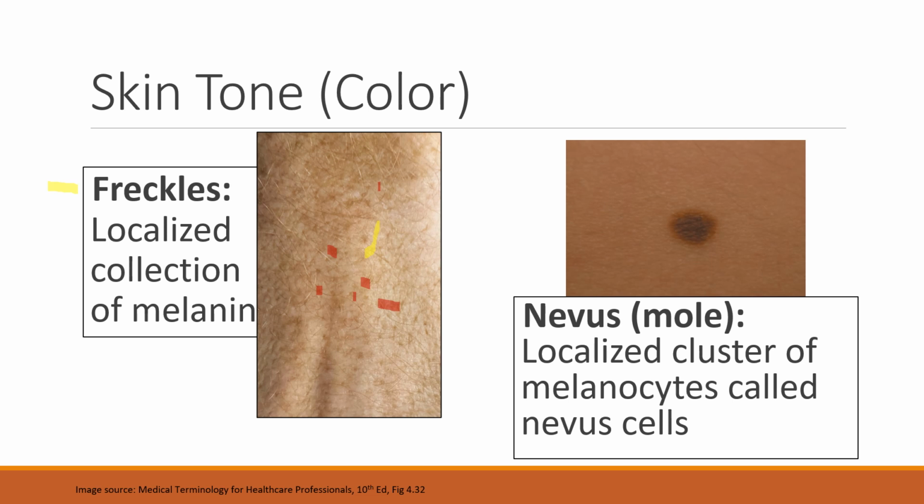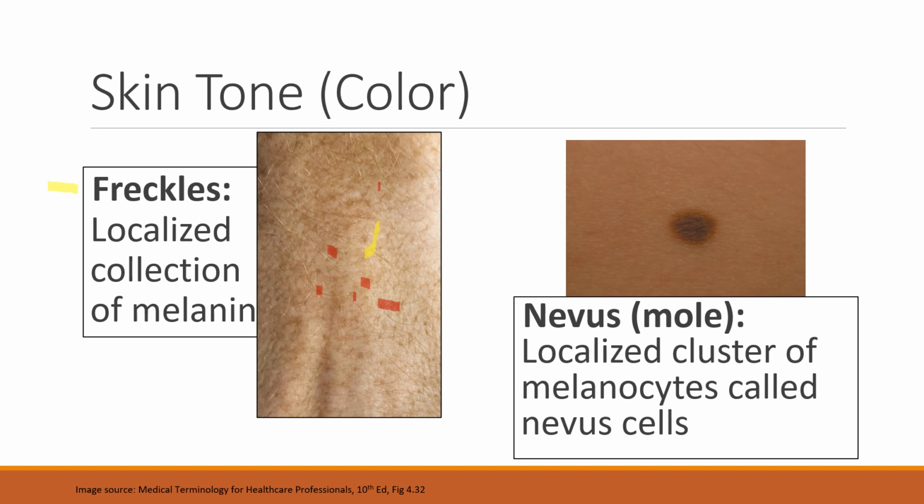So it's a different type of melanin. The folks who will freckle produce a different type of melanin compared to those who don't, right? So what does this mean? Well, this means that if you know somebody who has freckles or you have freckles yourself, you know that you get more freckles the longer you're exposed to the sunshine.